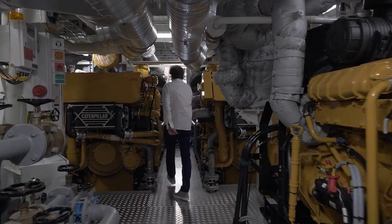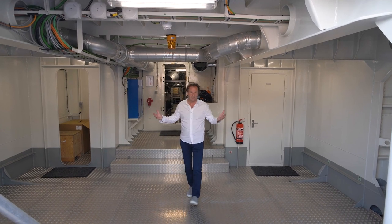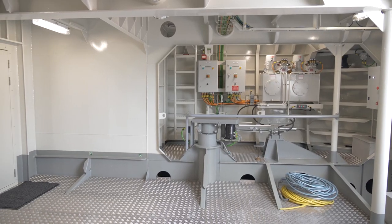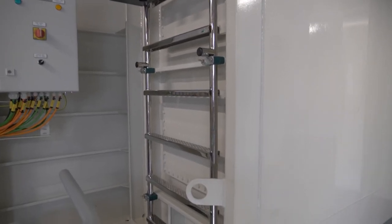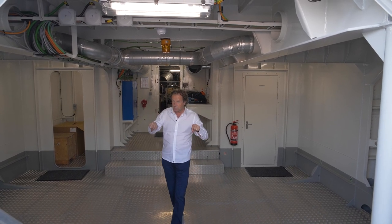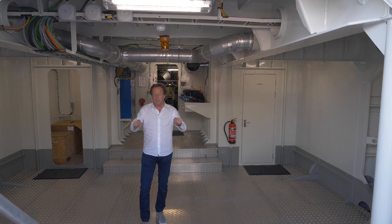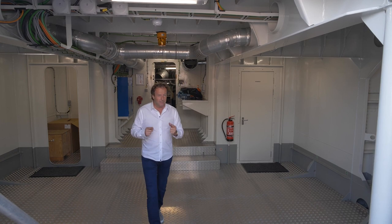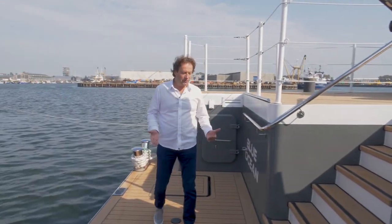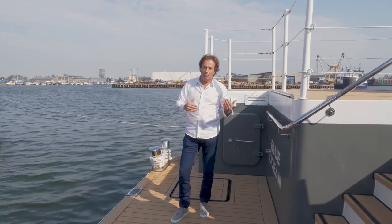From the engine room we move into a very quiet, huge storage area — call it your beach club or toy storage area. This is where your RIBs and Wave Runners are stored. There's another storage locker and we can install work benches here. Very essential to mention: a substantial 5,000-liter petrol storage facility for the tenders. Coming up, you can see the swim platform — the landing area for the tenders, and very often where people come and go.